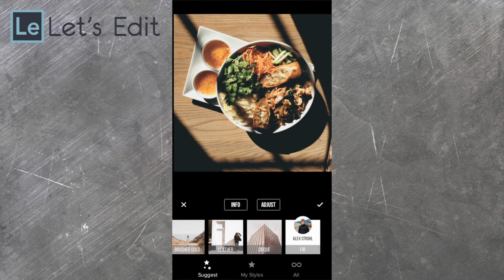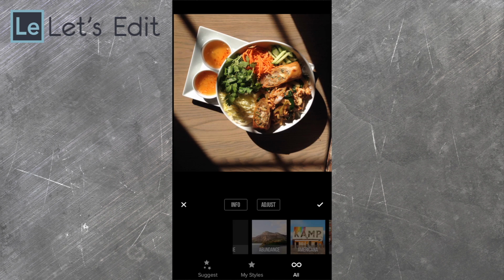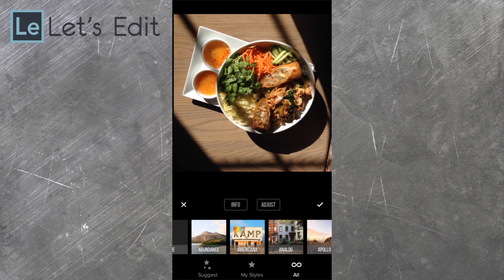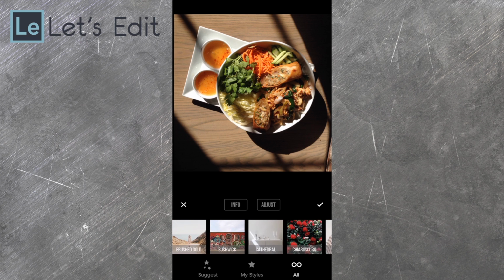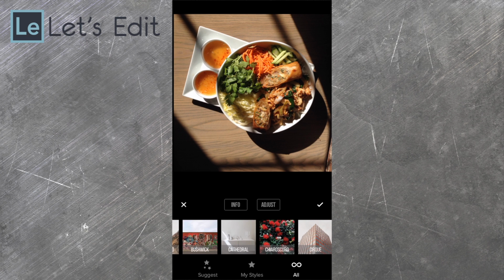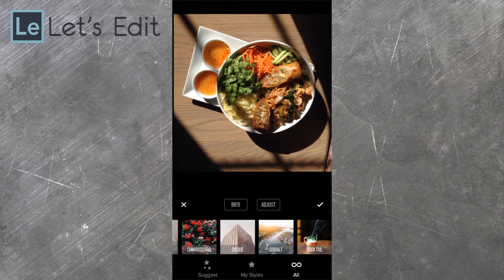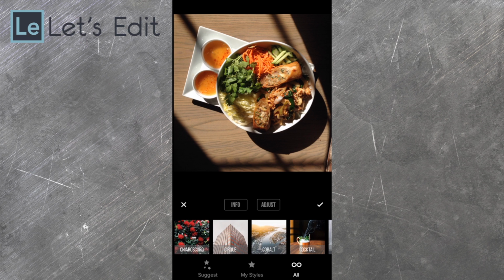And fur. All right, now as you'll see here, you see this name Alex Stroll. This just shows you that they have people that made these, and they're all professional photographers. Pretty neat. We're going to go ahead and just go into all, and we're going to look through them really quick. You see all these photos and stuff. There's actually a photographer on here. His name is Daniel Krieger. He's a friend of mine, and he is a food photographer.